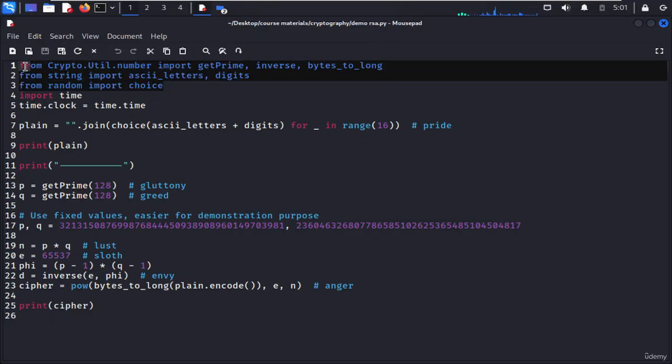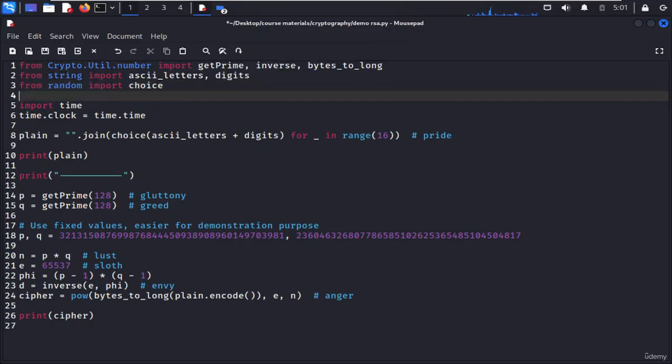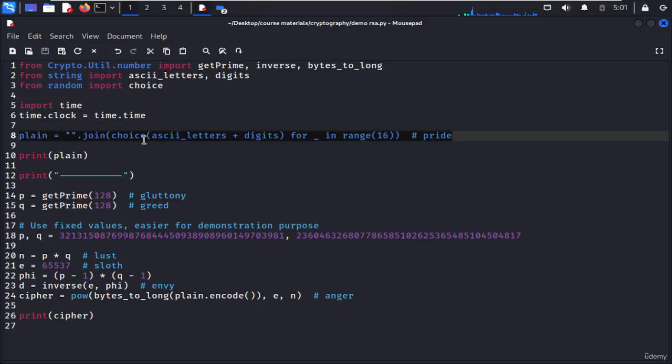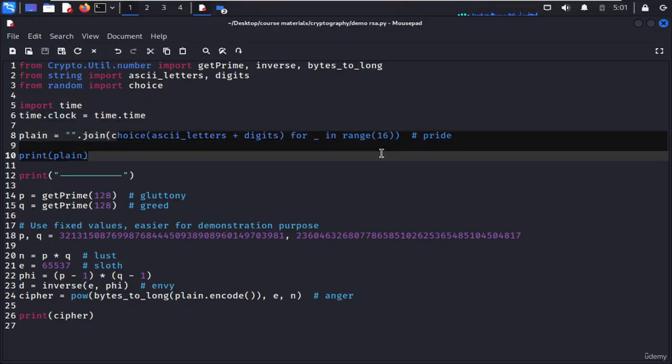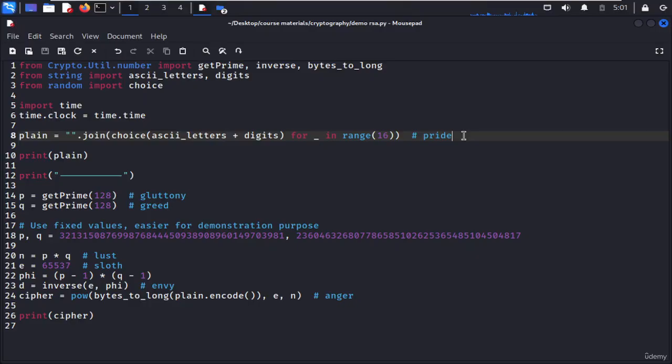Some import statements have been used here, a simple import statement, nothing fancy. Let us see the code. First of all, we are taking the plain text. This is created randomly. This is our plain text or the actual message, but it is created randomly.